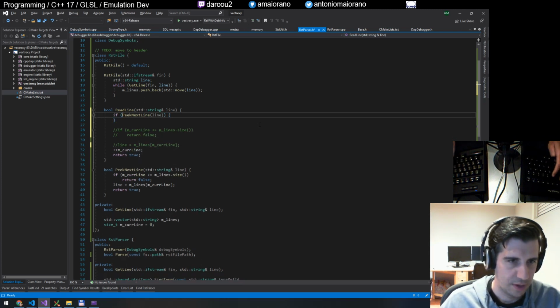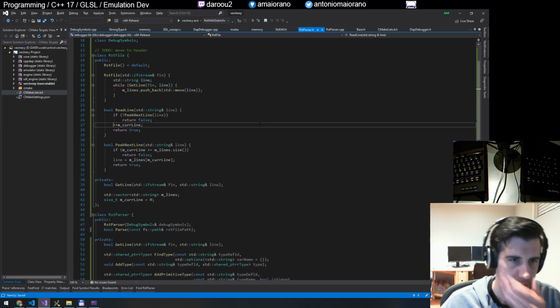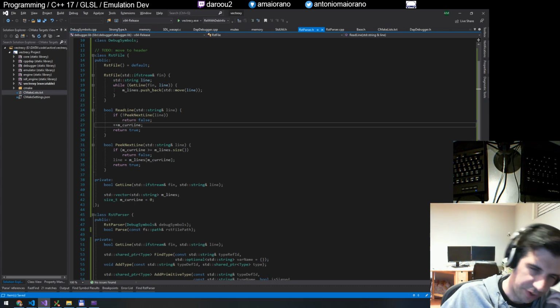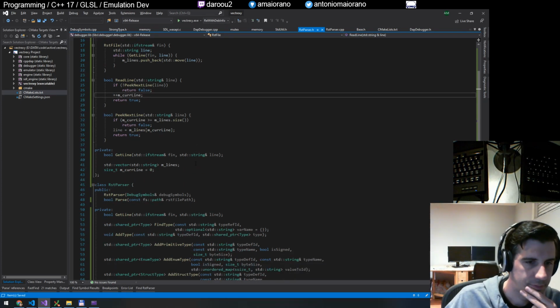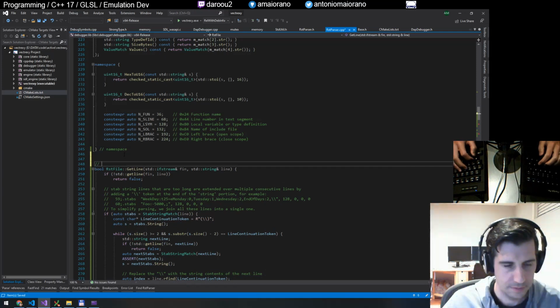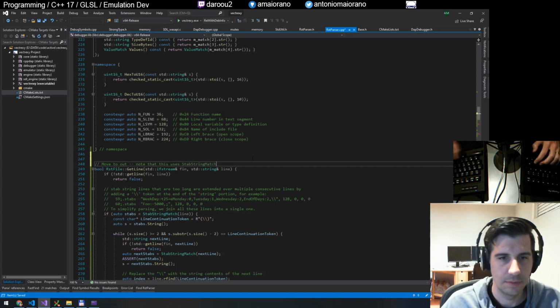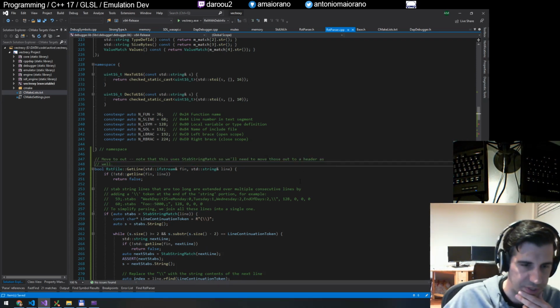I'll do this the other way around, because I can write read line in terms of peek next line here. It'll be time for that.